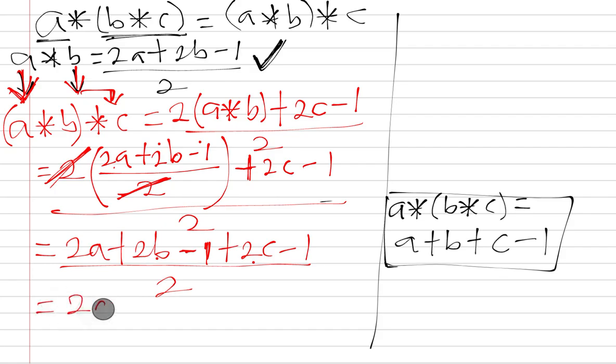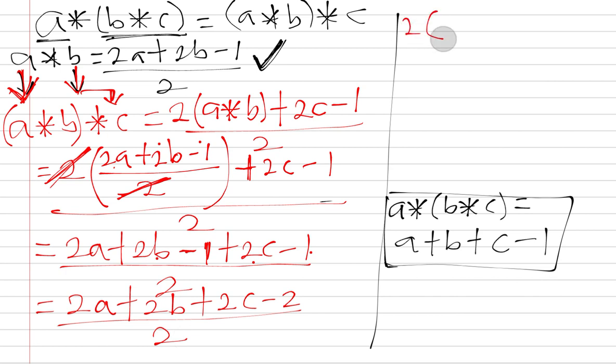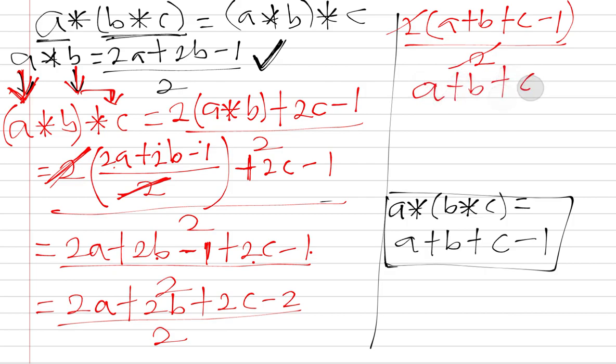So this will be 2A plus what now? 2B plus what now? 2C. Minus 1 minus 1. That gives us minus 2. All over what now? All over 2. What is common among them? 2. Are you seeing that now? So I'll be left with what? A plus what? Plus B plus C minus 1. Because 2 in 2 is minus 1. All over the denominator now, which is what? 2. Then you can see that 2 cancel 2 here. Now you can see what's our answer. Our answer is what? A plus B plus C minus 1.